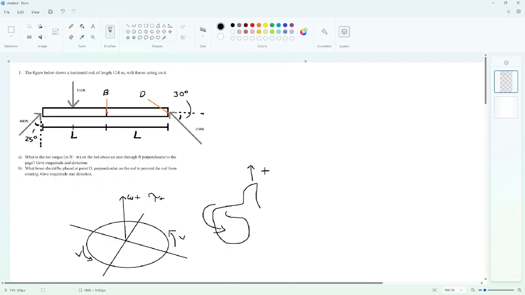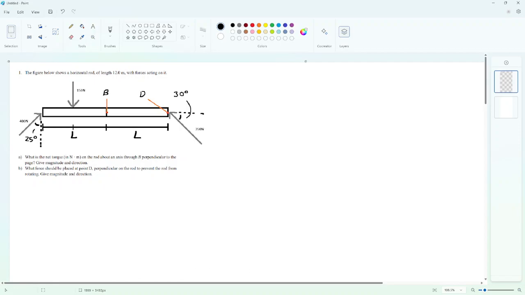The way that your fingers are curled will represent the direction that the thing is spinning. So in this case, this is your thumb, and these will be your fingers. Use your imagination, please. I'm not too good of an artist with my mouse. Since your thumb is pointing upwards, it's going to be positive. If this rod is spinning this way, it'll be spinning in the positive direction. The torque will be going the positive direction. If it's going the opposite direction, it's going to be negative. So that's a recap of the right-hand rule.